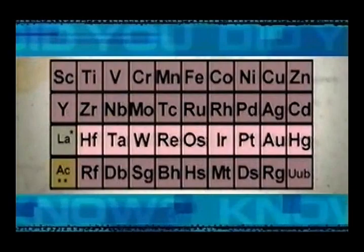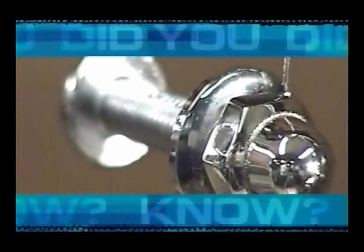Did you know? The transition metals group gets its name from the location of elements on the periodic table. In each of the 4 periods in which they occur, the transition metals are positioned in the order of increasing number of electrons in the d atomic orbitals of their atoms. In this way, they represent the transition between the group 2 elements to group 13 elements.